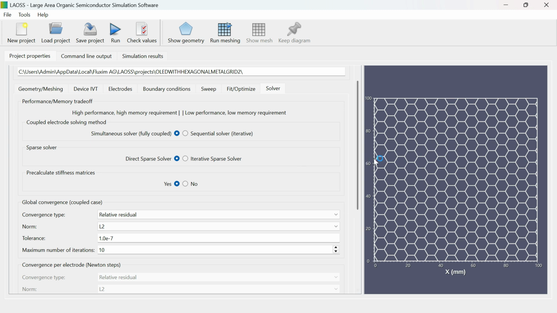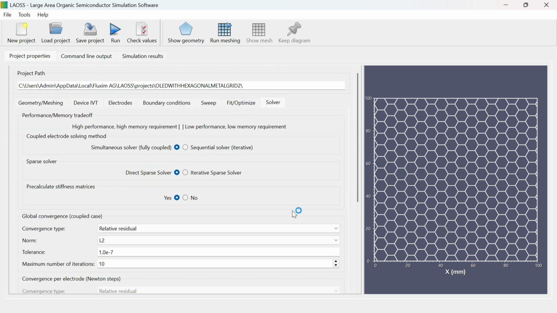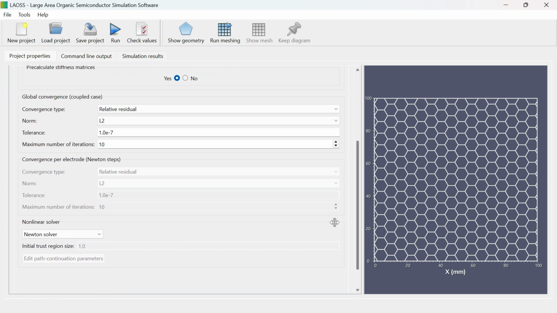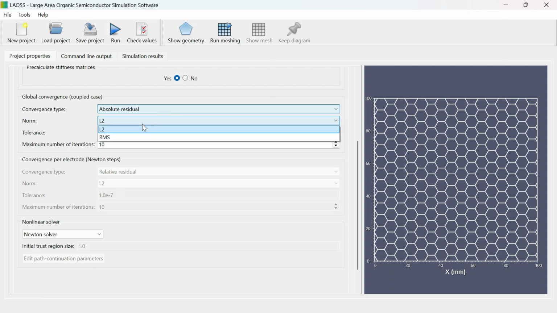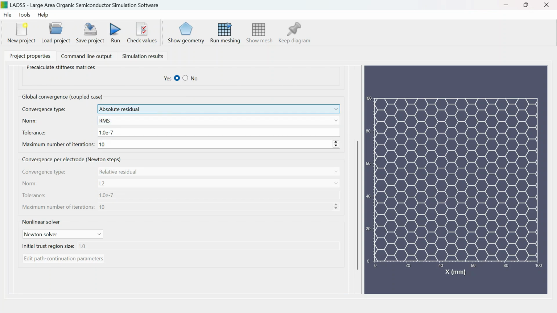And in the solver, that means which type of algorithm and convergence criteria you want to choose, and then you can select. Like simultaneous solver, it is a better method and takes less memory and gives fast calculations, therefore we have considered the same. Pre-calculate stiffness matrix, yes. And which type of convergence you want to choose totally depends on the users. You can also visit the last tutorial and manuals on why we are choosing this, and you can give the iterations value.